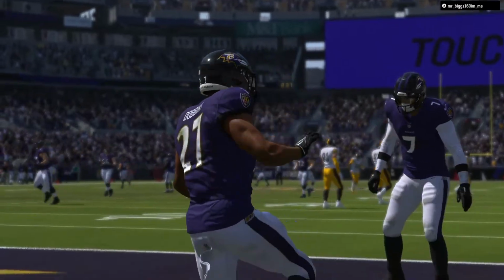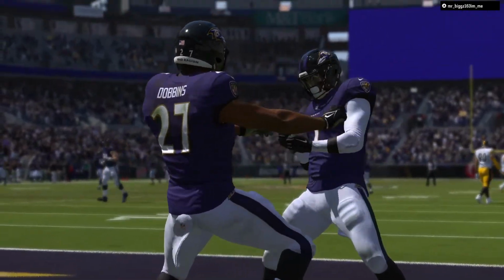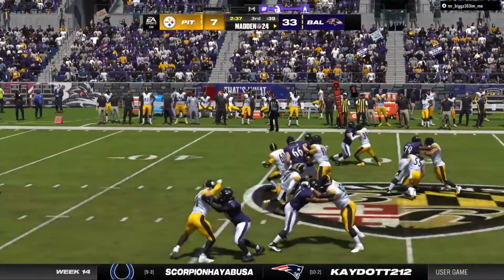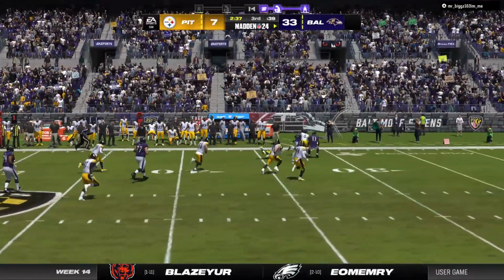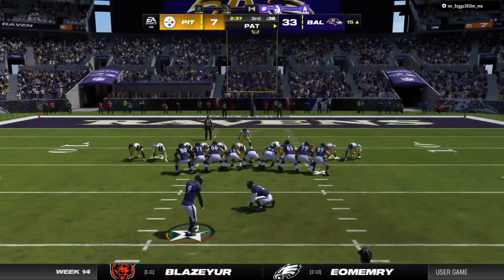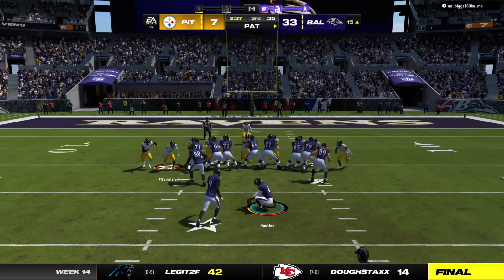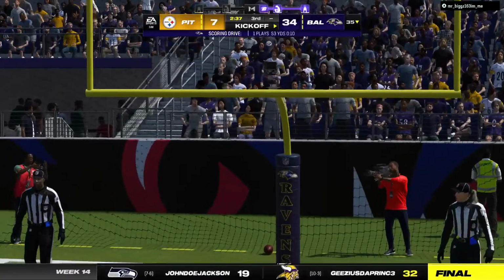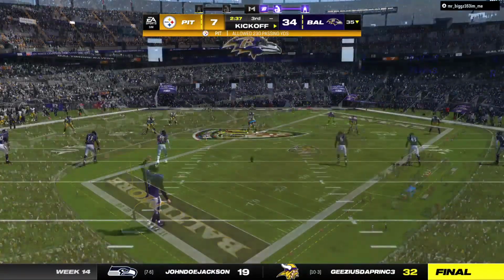J.K. Dobbins. His second TD of the game and 16th on the season. And the Ravens are able to strike quickly to add on to their lead. I know I should keep the focus and the spotlight on the hero that just scored, but tackling's been an issue for this defense all game long. I can't set that aside. We just saw it again here. Missed tackles leads to his long touchdown run. Tucker able to connect on the extra point, and that stretches the lead all the way up to 27.